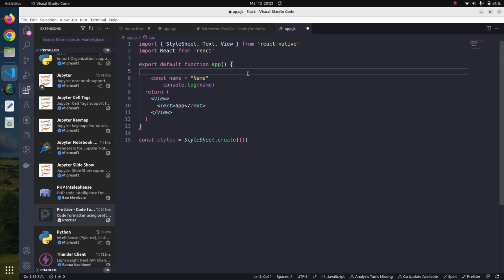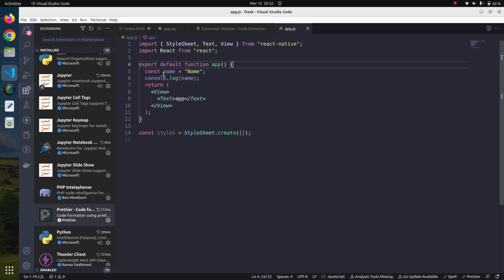Right now you can see the code is totally unformatted, and the moment I press Ctrl S, you can see my code is automatically formatted, and that is done by Prettier, right? This is really a beautiful thing.